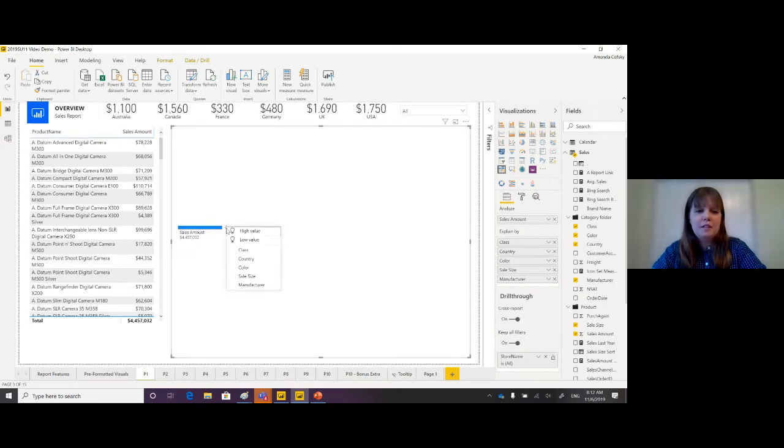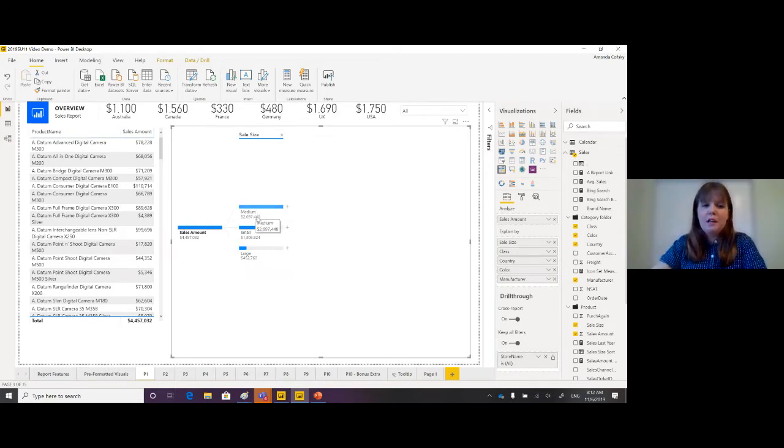So if I click plus, I can pick any of the fields that I have in the explain by bucket. It doesn't have to be the order I drop them down in. So if I want to specifically look at, say, sale size, I can do that. And the tree will then break it down, and it will show me sale size at the top here, so I know for sure which one I picked. And it will show them from top to bottom, from the one that contributes the most to the category within sales size that contributes the least.